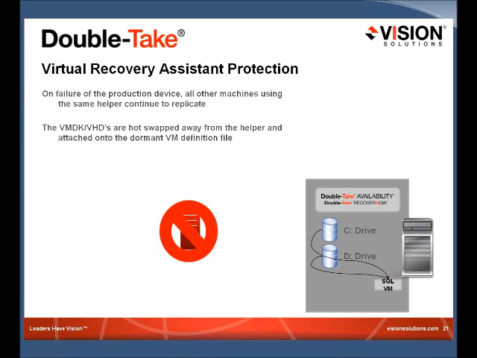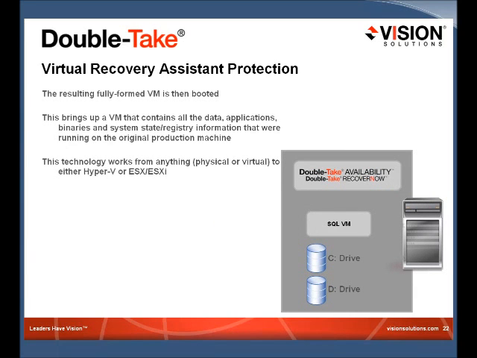Should you have a source failure, the helper VM will recognize that because it has a failover monitor watching the source server for just such an event. The helper VM is going to hot swap away those virtual disks that it owns that correspond to that source, attach them to the dormant VM definition file, and spin up that fully formed VM.